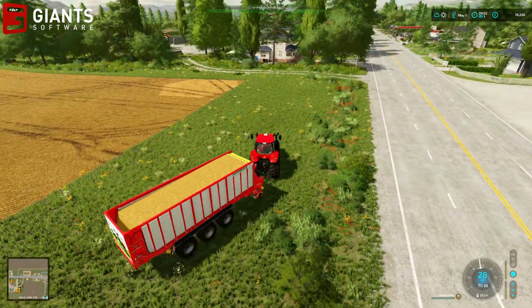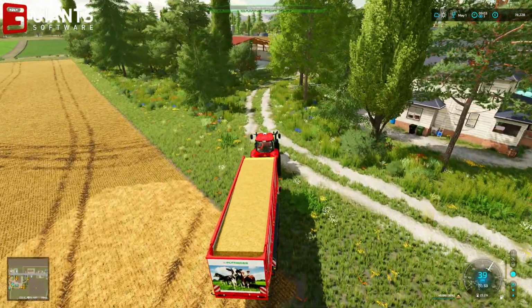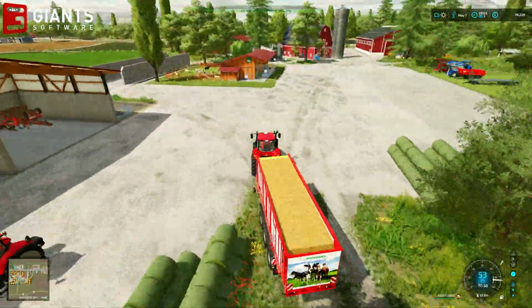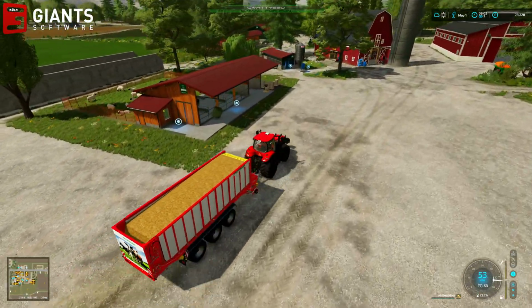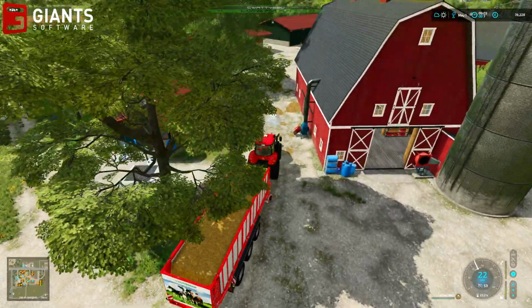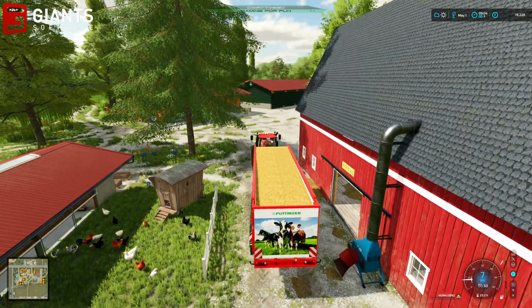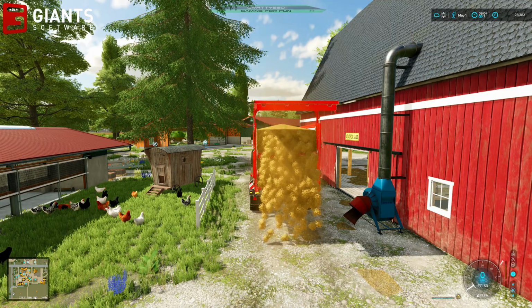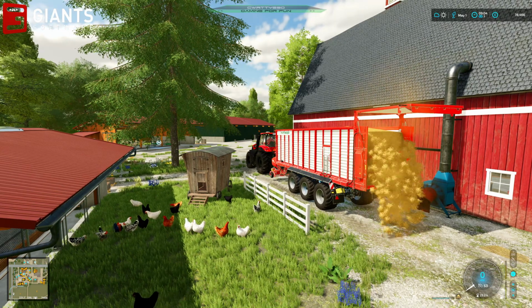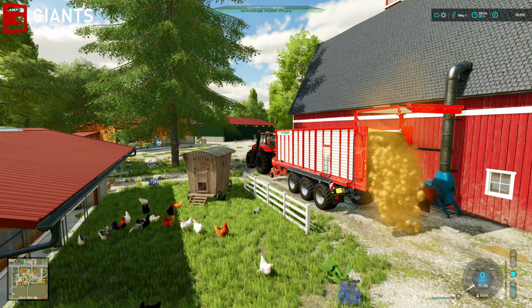With a full load, we'll get that sold. I'm just going to sell this straw straight away, partly because I'd have to go and move the fence again because I've blocked the silo, so I can't unload it in the grass in the silo. So yeah, we're just selling it over here. I'll take a screenshot for the thumbnail.